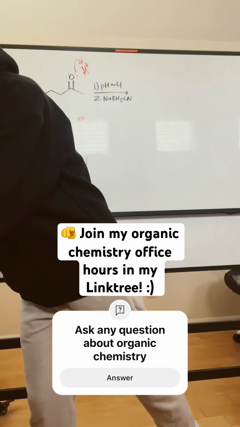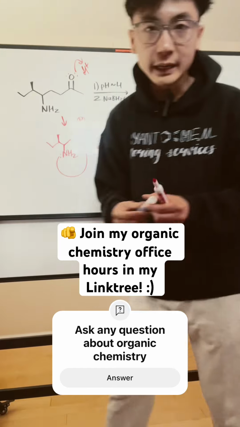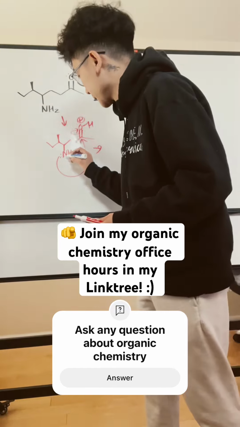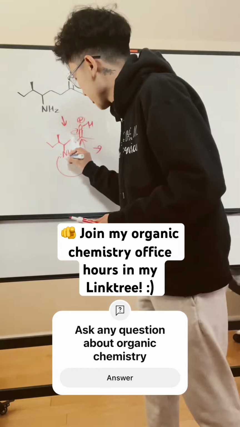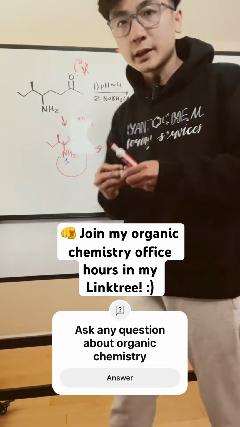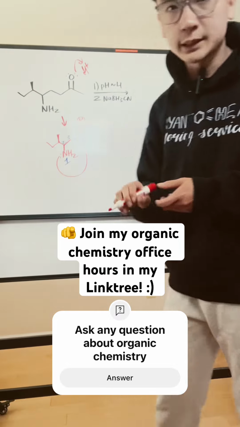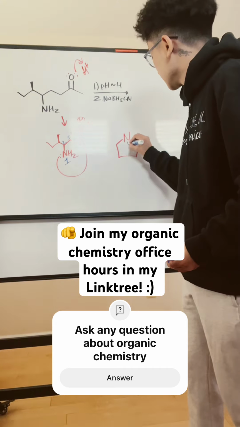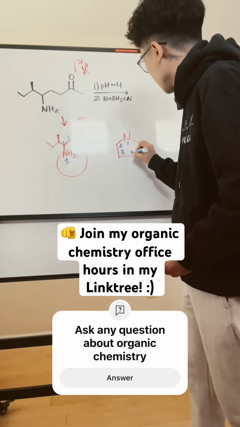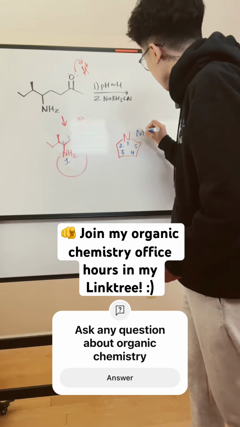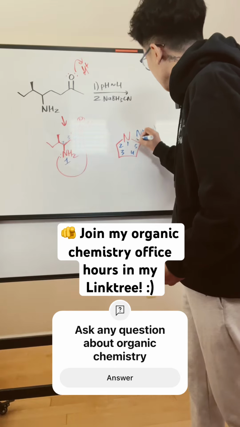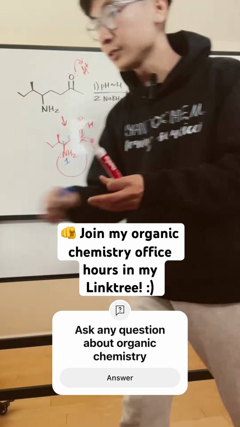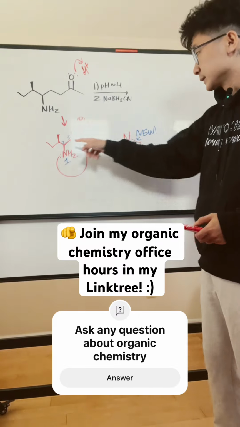Right, so what I like to do is number my number 1 atom, the nucleophile, which is this nitrogen right here. And then this is going to be my number 2 atom, this is 3, this is 4, and this is 5. So we know that we're going to make a 5-membered ring, which is going to be this right here. Our nitrogen is number 1, this is number 2, this is 3, this is 4, this is 5. And this is going to be the new bond between atoms 1 and 5, because that new bond comes from this attack right here.